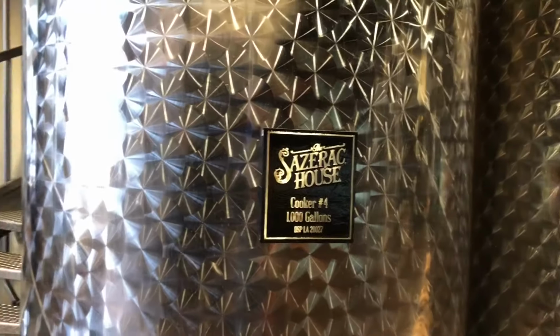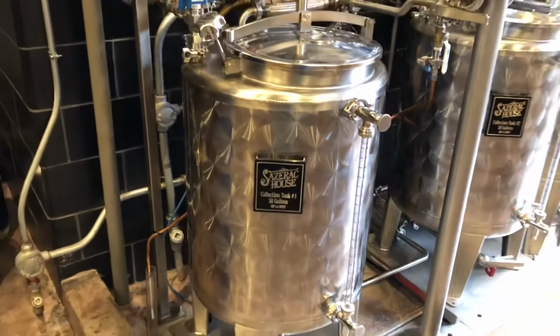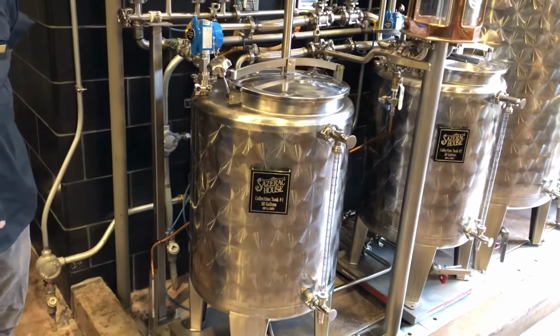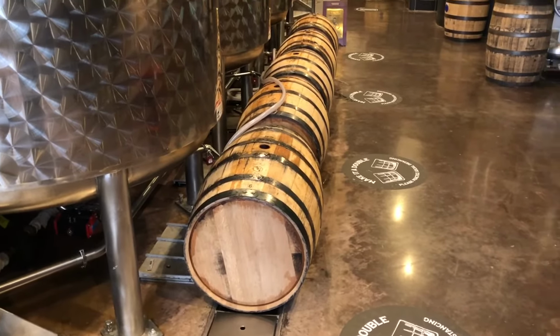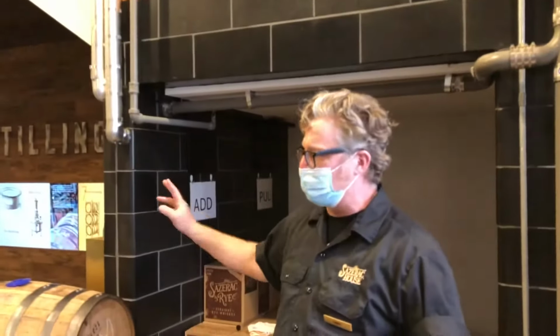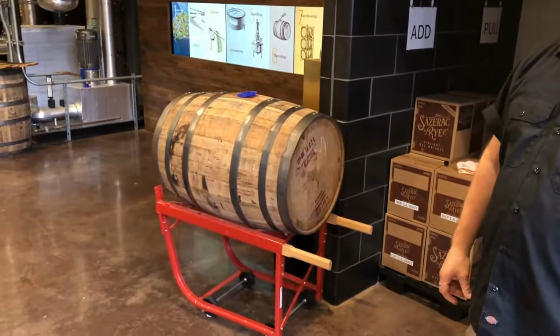Starting here with a cooker of 1,000 gallons and then ending up in a collection tank of 50 gallons. Is that what is considered small batch? Yeah, so we'll start out with 1,000 gallons, end up with 1 barrel of whiskey. You basically are just cooking out or evaporating all the alcohol out of that mash. And what you end up with is about 55 gallons of whiskey when it's all said and done.